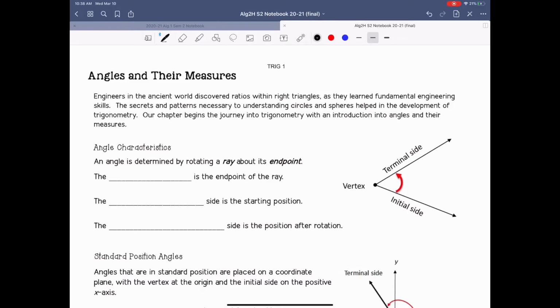Hey guys, welcome to our long anticipated unit on trigonometry. As you may know, fourth quarter Algebra 2 Honors is all about this idea of trig. And listen, trig is something we're going to need to know once we advance beyond this class.